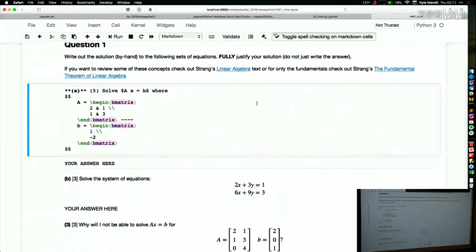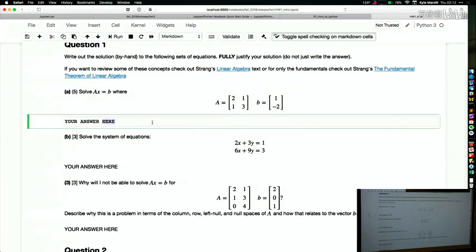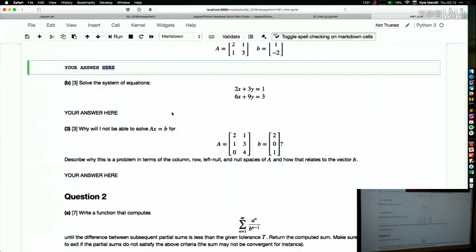What I would suggest is go up to this cell, double click on it, and you can see that I've actually written some LaTeX here for you. Copy and paste it and modify it. Don't rewrite everything, because you can copy and paste this down below, and you have something to start with. So you would just put your answer here. Same thing with these.